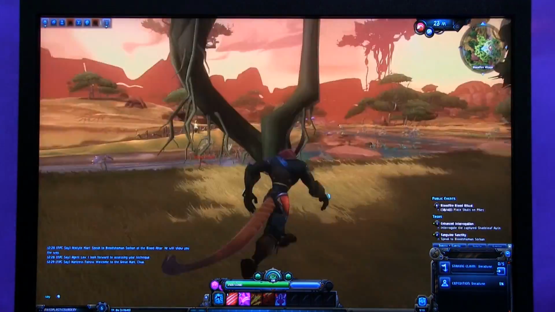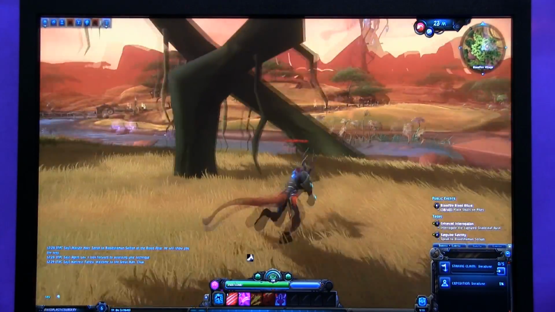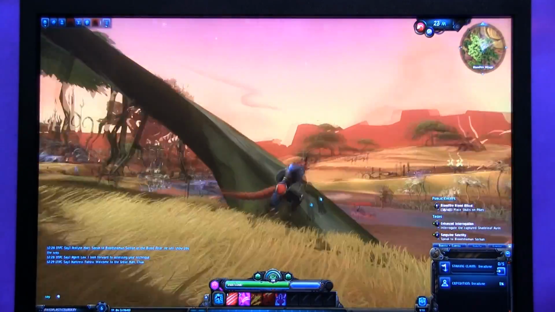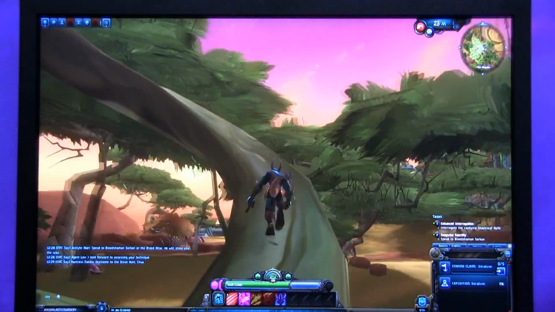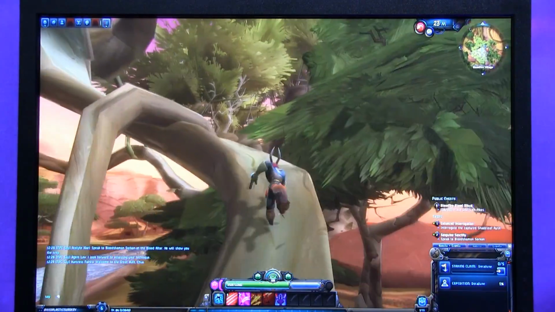If you want to do the underground exploring stuff, we probably want to keep going along the river here. Okay, you said we can go up the tree? Yeah, you can go up this tree. All right, let's have a look. See what's going on with it.